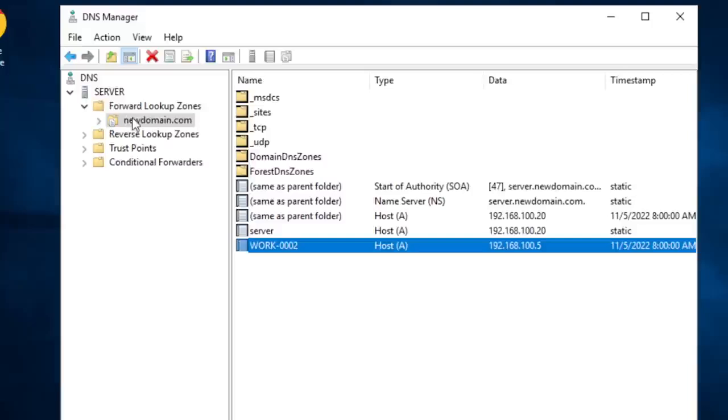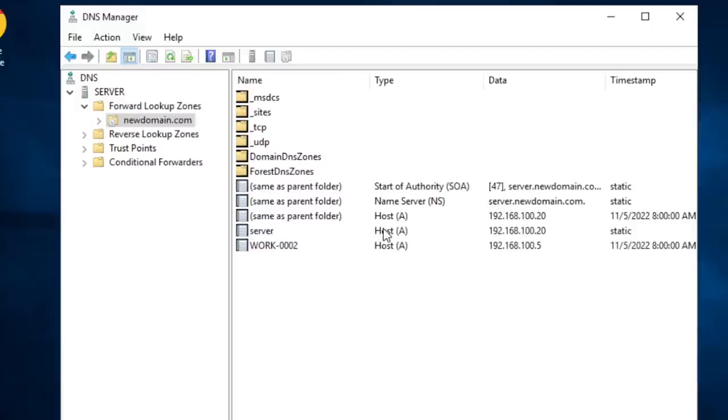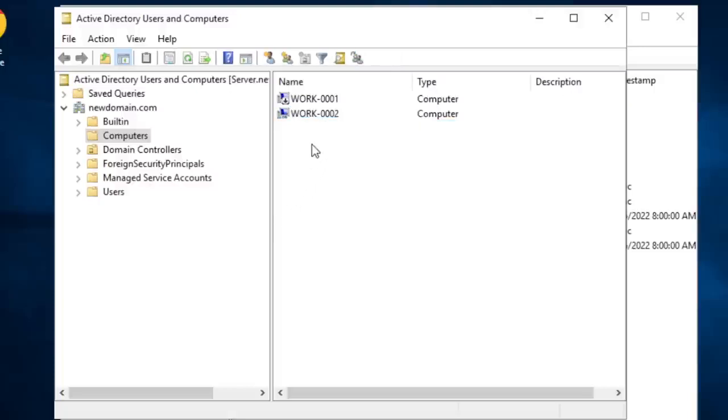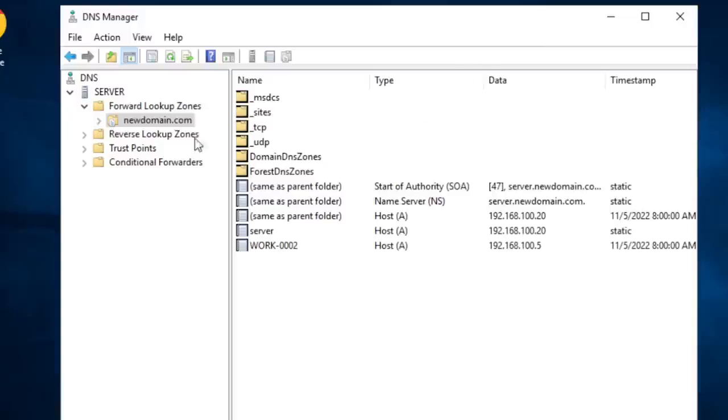And you can manually add them. Normally you would be doing this in case you're adding, for example, a printer or something like that, and you want to make sure that there is an A record of it, then you would have to do this manually. Otherwise, this is done automatically for computers that are joined to the Active Directory. So if I join a new computer, create a new host name in here, this will automatically be forwarded inside of the DNS server for that. And that's fine.